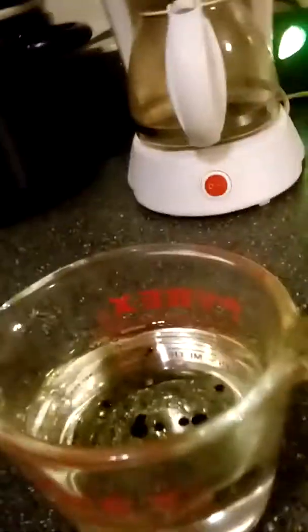Look, you can see a bubble. You can see this food coloring. Let me see, look. If I drop one right here, it's just gonna make this green bubble. So let's see when we mix this mixture together with a plastic spoon.